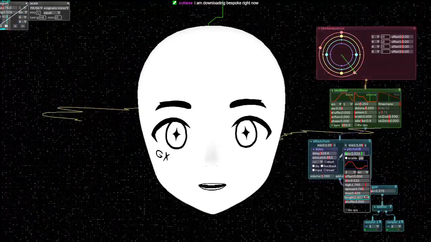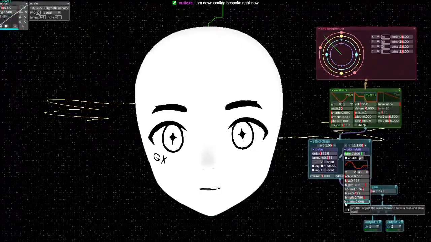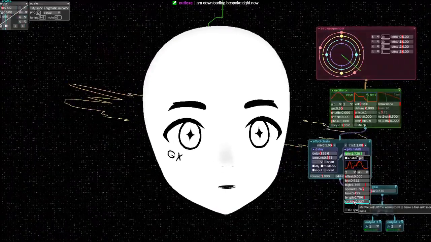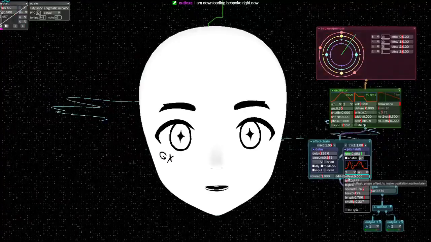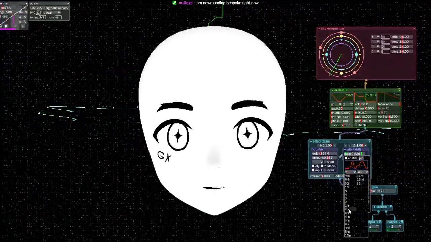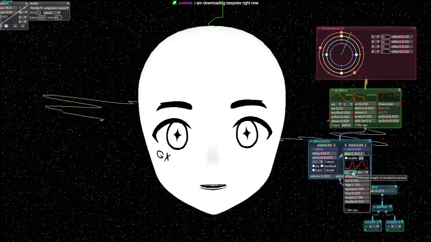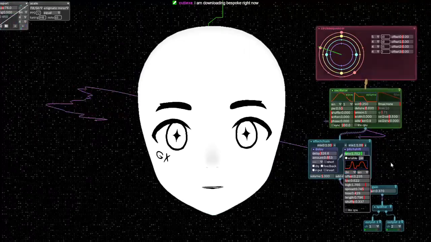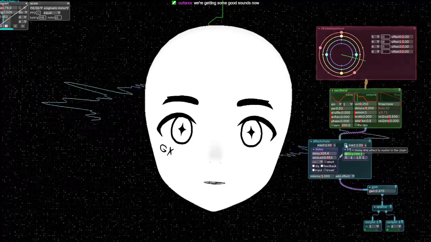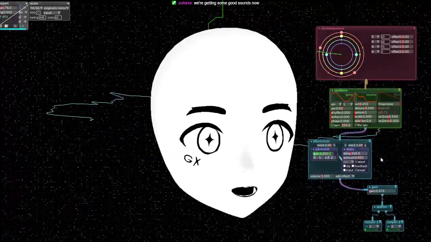I can change the length, which means that for some of the period it won't be active at all. And I can shuffle it, which I definitely want to do, because I want a little bit of randomness in here. And make it a little faster. I can move the pitch shifter first, and that makes the delay much more interesting.